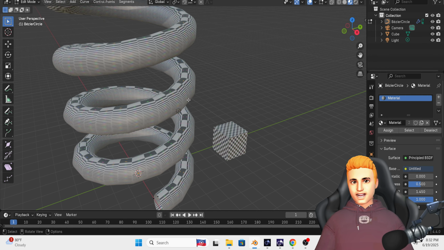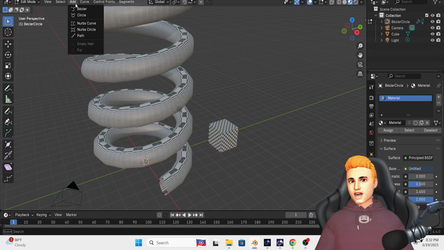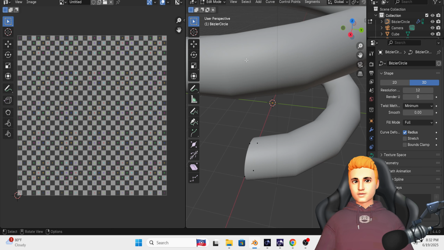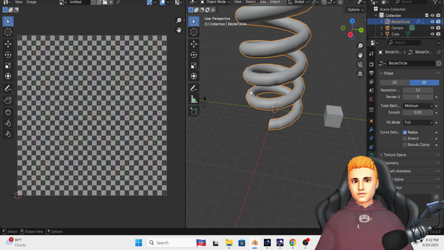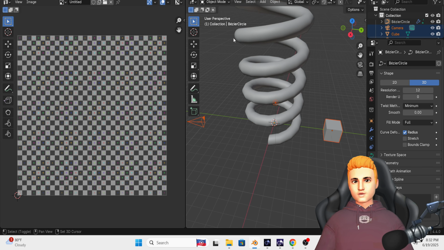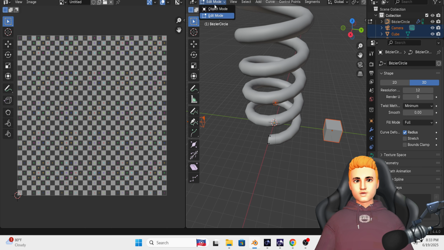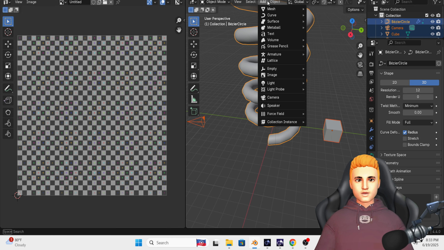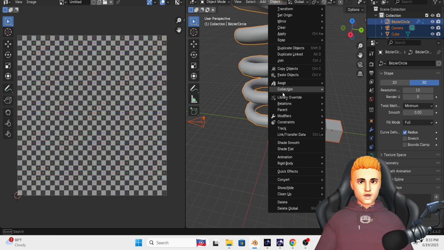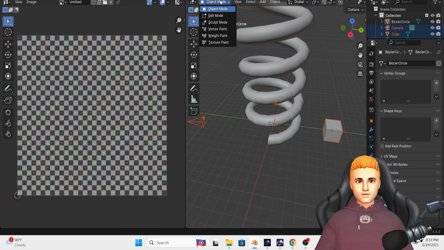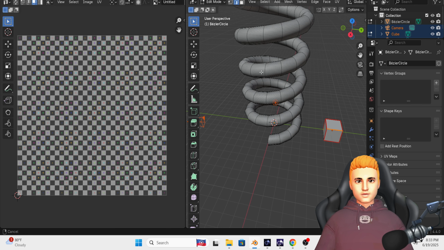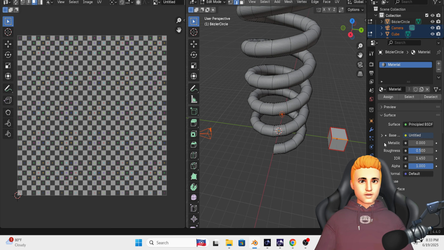So to fix this, go in UV editor, click on this object, go in edit mode. First click on this object and convert the object into mesh, then go in edit mode and apply that texture.